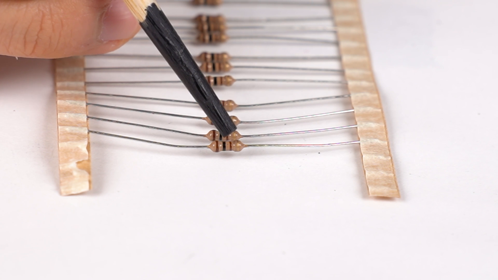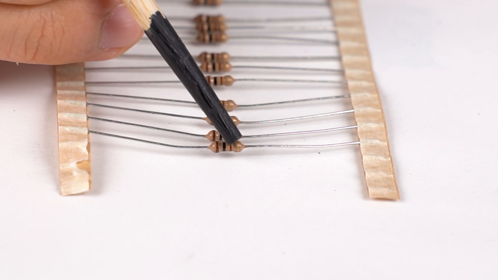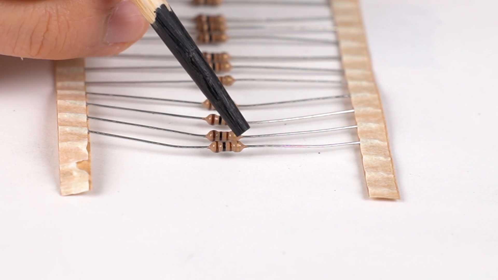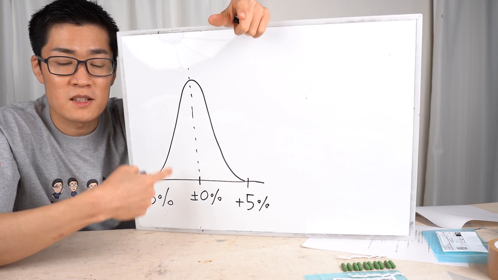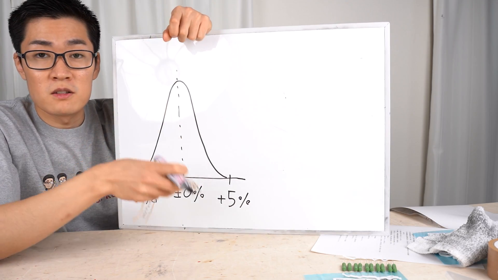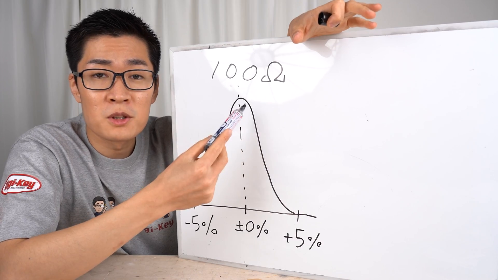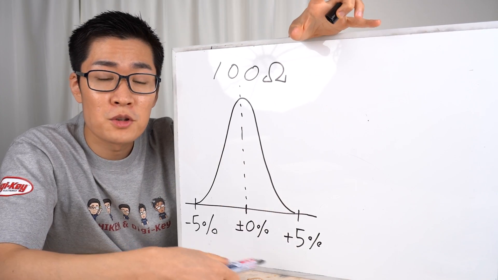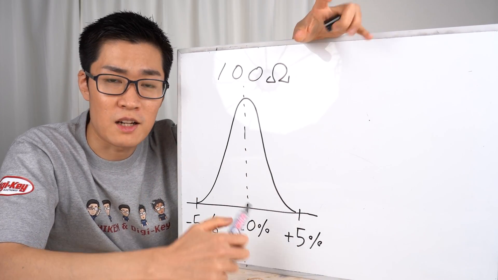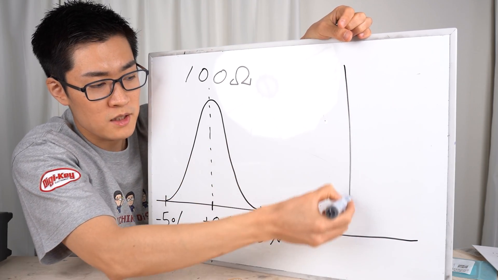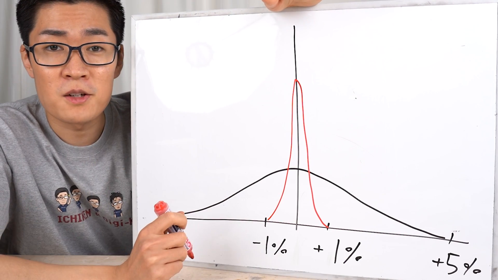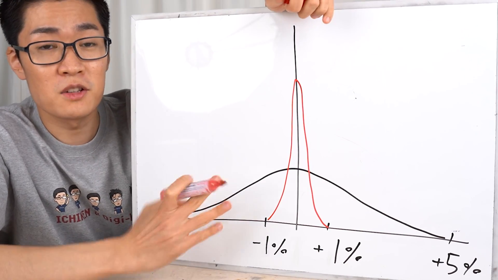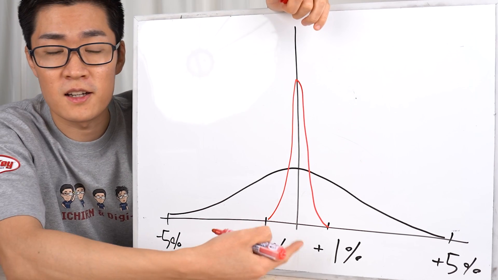The tolerance is indicated by the color code. This resistor's nominal resistance is 100 ohms, and the gold band indicates a tolerance of plus or minus five percent. The resistance of these resistors is always within plus or minus five percent from 100 ohms. If you measure the resistance values of tens or hundreds of thousands of resistors, the values would exhibit a normal distribution with an average of 100 ohms. Resistance tolerance indicates how precise the resistance values are. The carbon film resistors we used today are inexpensive, so they're not so precise, but there are more precise resistors — it's called a metal film resistor. Metal film resistors have tolerances of only plus or minus one percent.